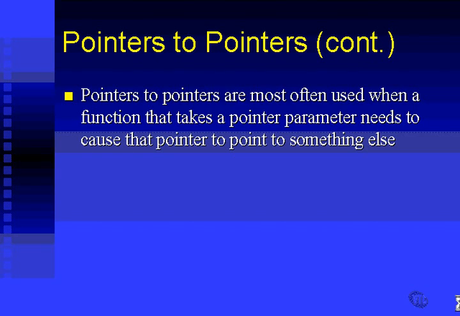So now getting back to this, what would we do if we were passing in a pointer to a function and we actually wanted that function to change the pointer? Well, we'd actually have to pass in the address of that pointer. In other words, we'd be passing in a pointer to a pointer. Works exactly the same way as it did with integers.